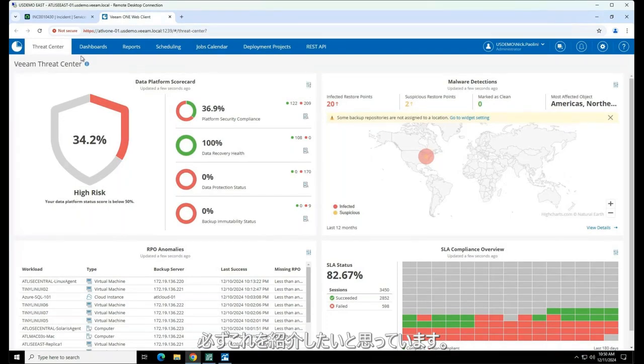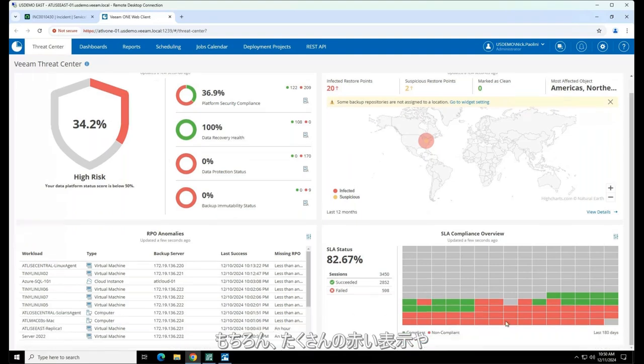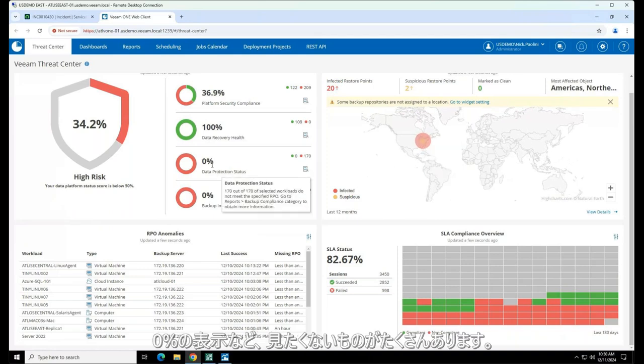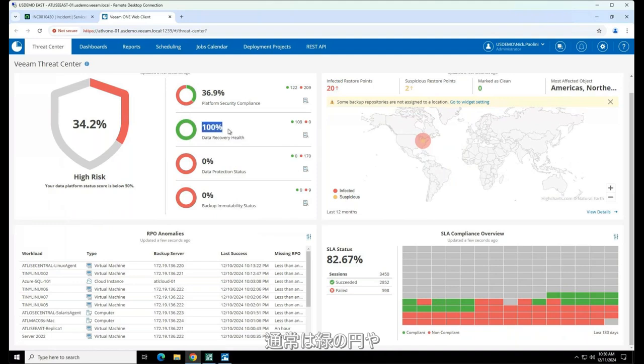This is just the Threat Center in Veeam ONE. I say just lightly because there is a lot of really good information here. Obviously, you see a lot of red, a lot of infected restore points, a lot of 0%. All things you don't want to see. You're looking for usually green circles and a lot of green with 90 to 100%.